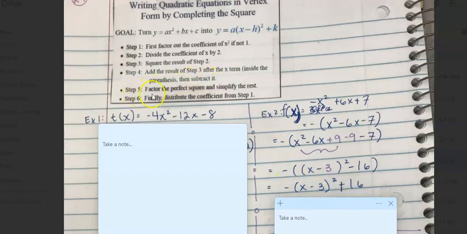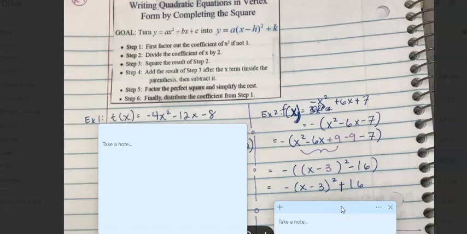And so step 5 is going to be to... we simplified already, so apologize. Step 6 is going to distribute that coefficient back into the problem. So now when I move that negative back into the problem, I end up with a negative in front of this parentheses. It cannot be moved to the inside because PEMDAS says exponents have to come first. And then my multiplication by negative 1. So it's just going to sit here. And then I'm going to have that negative 1 multiplied by negative 16, which becomes plus 16. So example 2 is now complete.